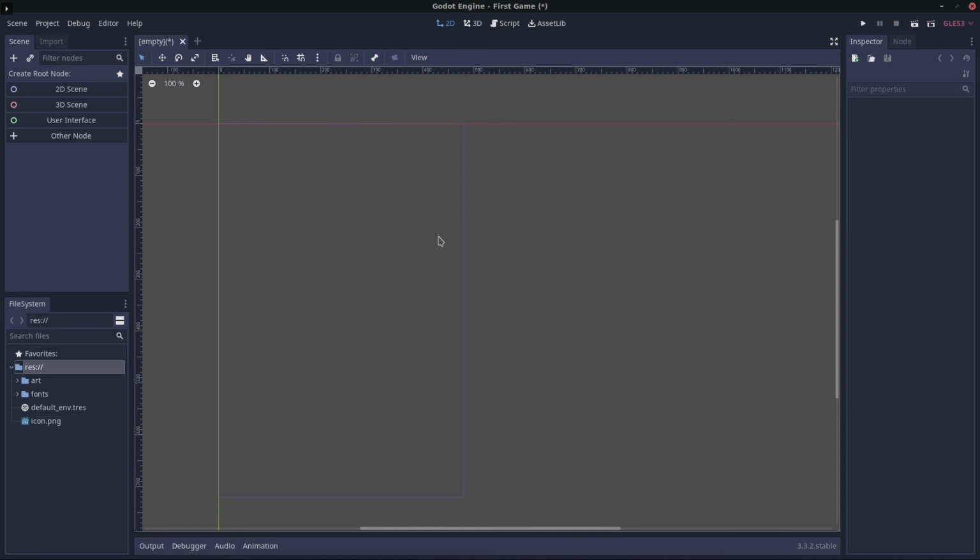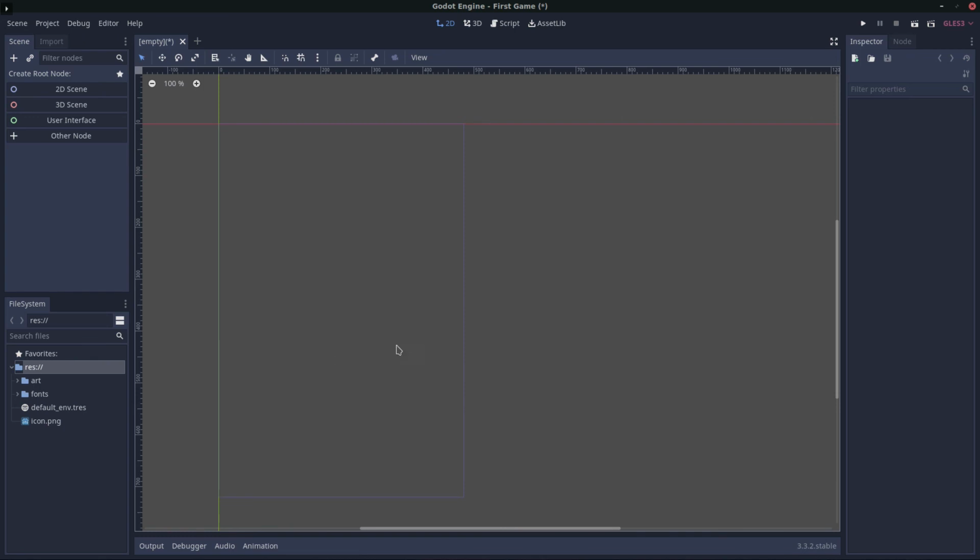In a larger project, it would probably be more useful to create a bunch of folders to hold the different scenes instead of having them all in one folder. So maybe make multiple folders, each folder with its own scenes in it. But since this is a small game, we don't have to worry about that. So we can just save all our scenes and scripts and stuff in the same folder, in the root folder, basically here. Doesn't really matter.